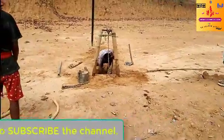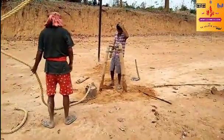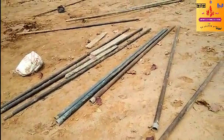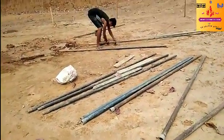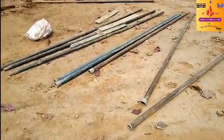The camera, so that it can penetrate into the soil to collect the sample. Okay, have a look at it.